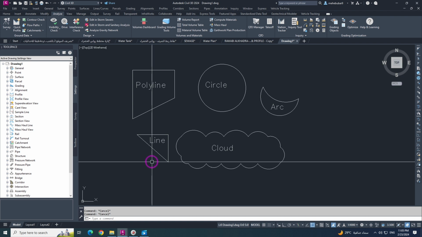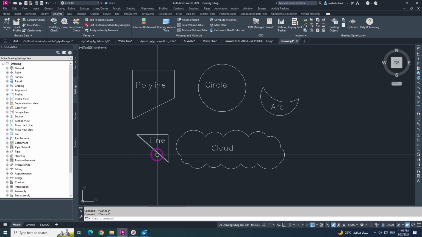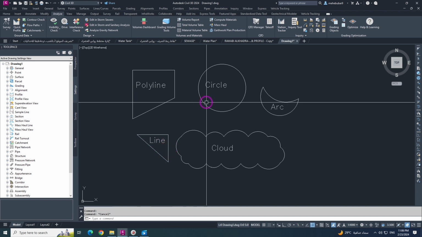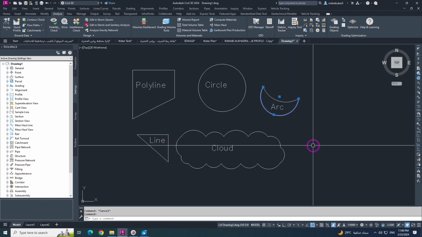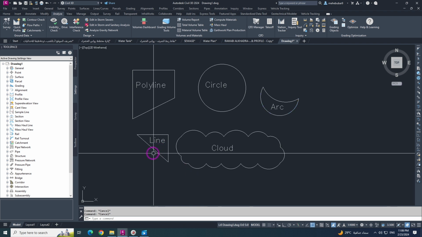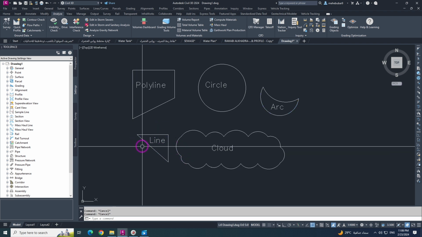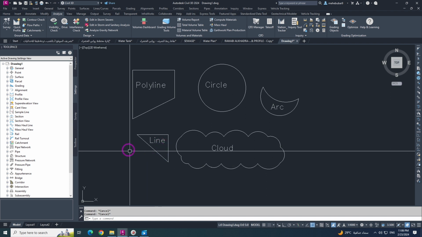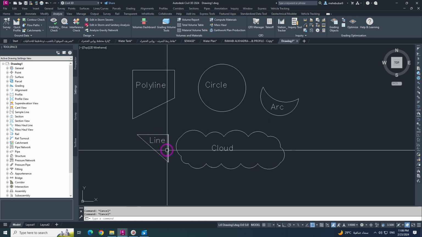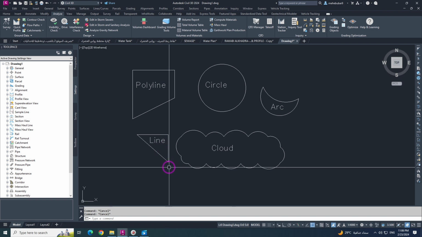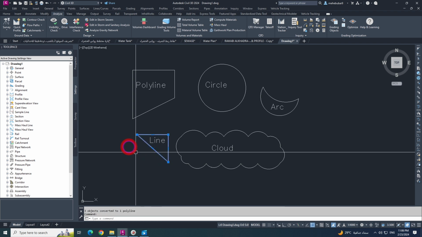So I have another way. So this is a single line, and that is a closed line. This is also a single line. So how can we calculate the area? I need to join these lines to make one polyline. Type from your keyboard shortcut command J, hit enter, and select your lines, even 1000 lines, and select the text and click mouse right button or hit enter from your keyboard like this. Now you will find your polyline.